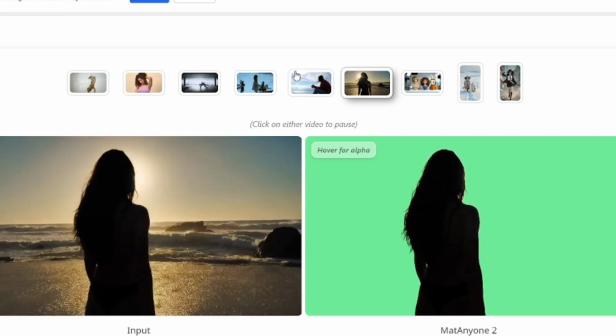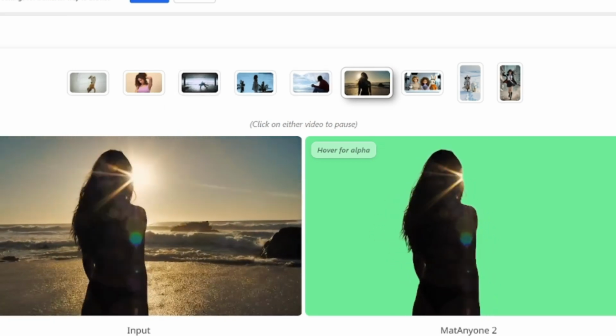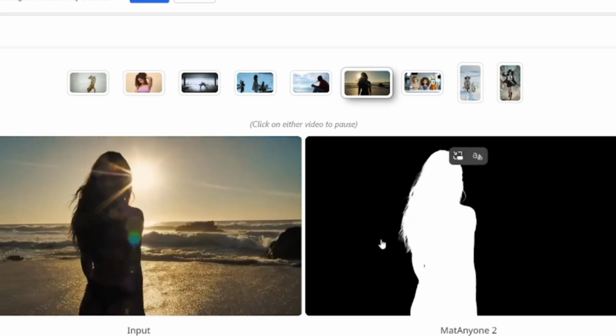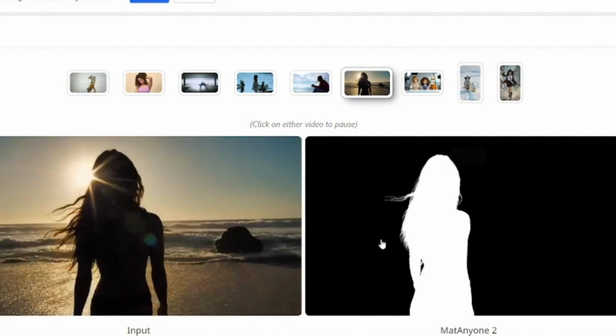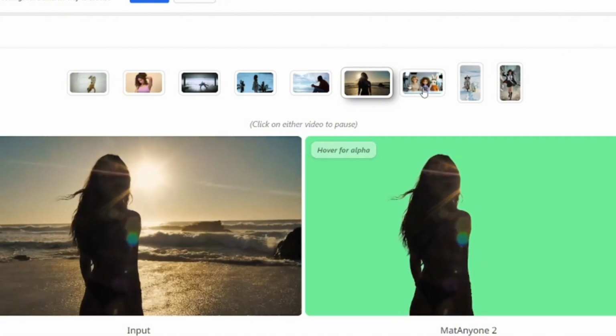I think here's another example where you see this woman walking on the beach, and they're really doing well at finding the edge and the silhouette of the person, to find the exact outline and identify the exact parts of what a person is and isn't. And it doesn't just stop there.